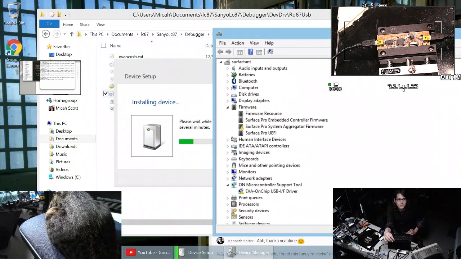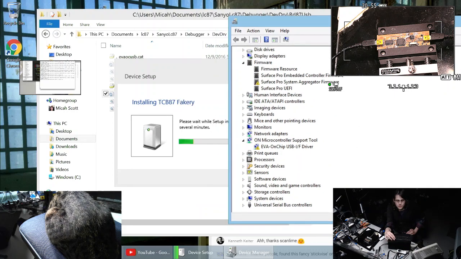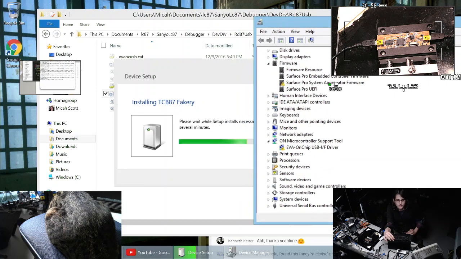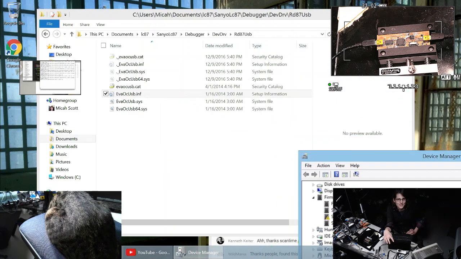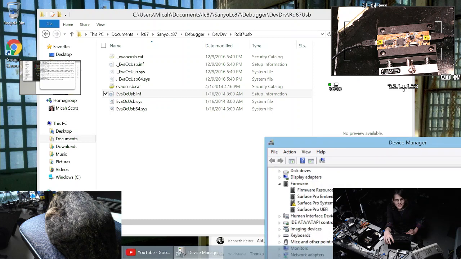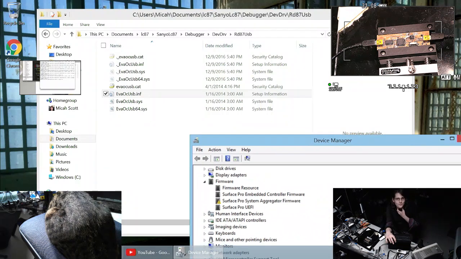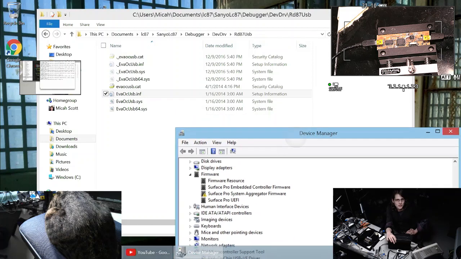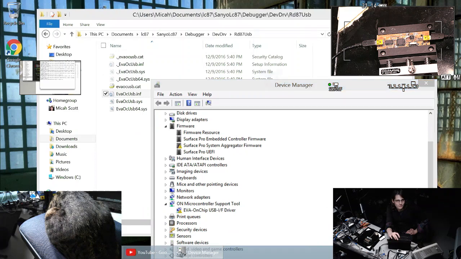So I think this EVA on-chip USB IF driver is the thing we're looking at. Oh, great, it picked up the name I gave it from the string descriptor. That is something not all versions of Windows really do, since in a lot of cases, Windows will just ignore the strings in the string descriptor and use the ones in the INF file.